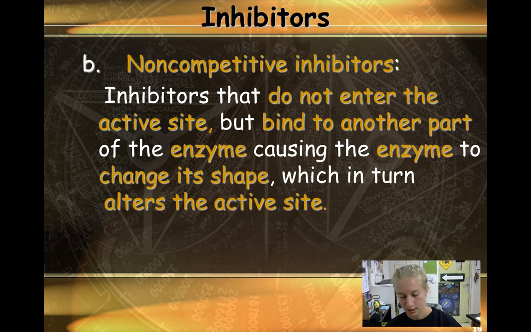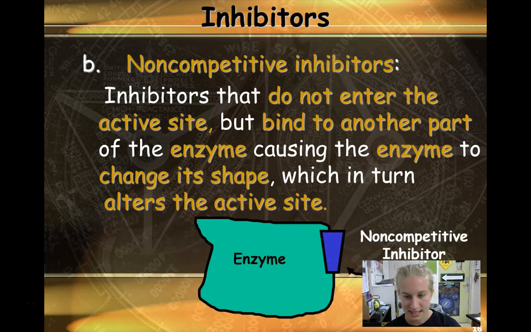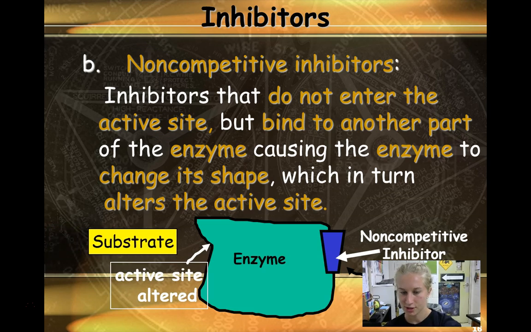So, examples of these: this is the active site, and this is something. This would be an example of a competitive inhibitor, because it is going directly into the active site. But if you had something like this, it goes into, not the active site, but it still affects everything that's going on here, which would be the active site. So that would be non-competitive, because it's not competing for the spot of the active site, but it's still messing stuff up. And again, an example. It changed. You can see it.